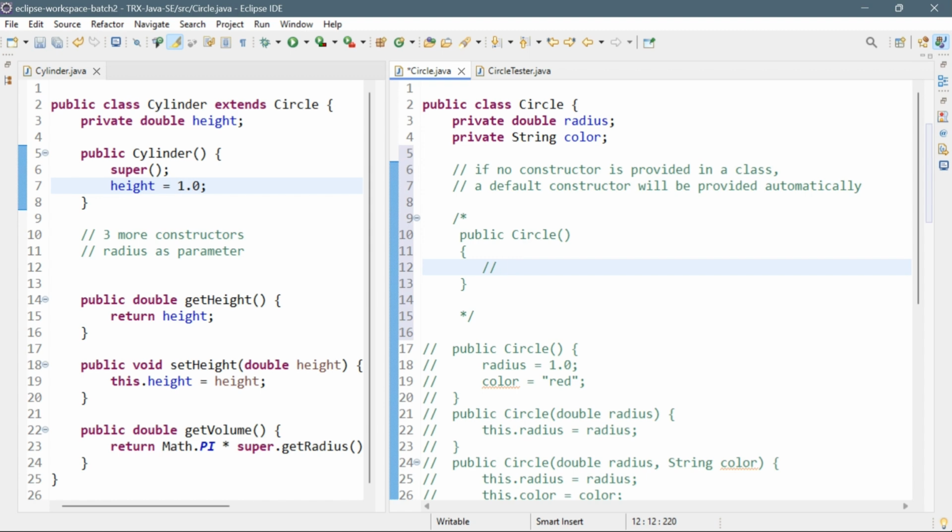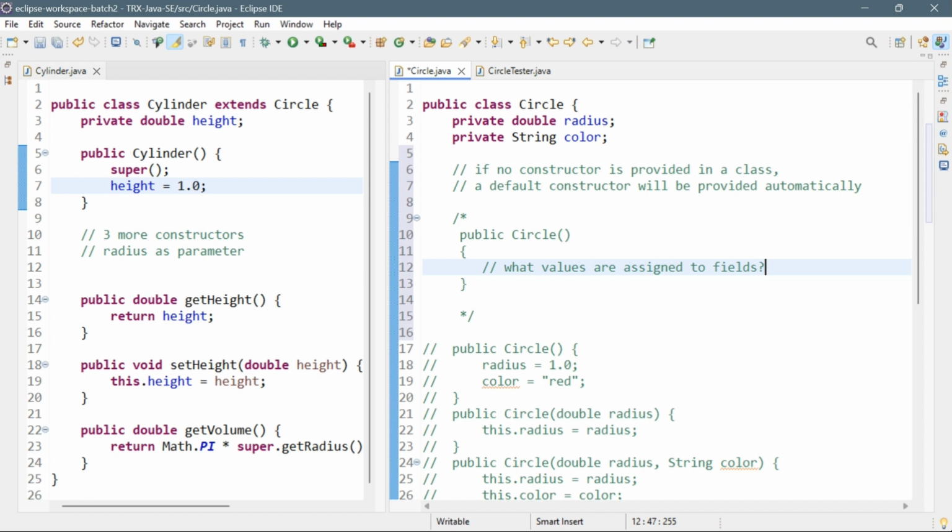What values will be assigned to the fields? Default values, right? Radius is a double type, so its default value will be 0.0. Color is a String type, a reference type, so its value will be null. Automatically 0.0 and null will be assigned to those two fields in this default constructor.